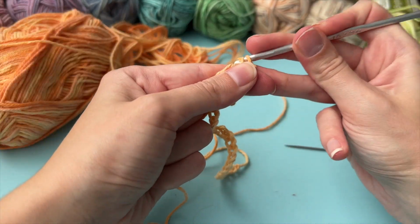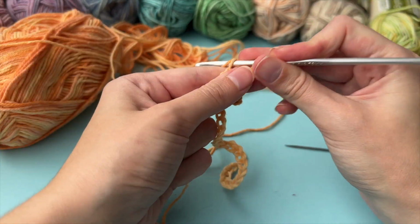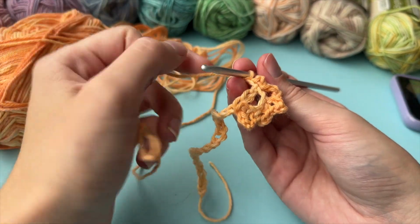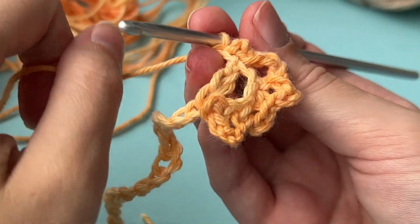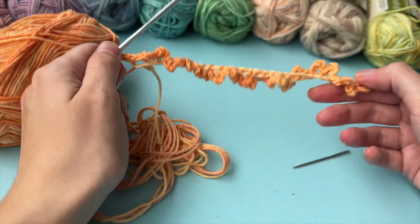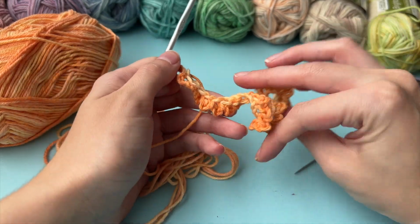It is a little bit tricky. I think it will work. I think this should work. I'm feeling a little bit worried. This is not exactly looking like a worm. It's kind of looking like I'm making a maple leaf or something. I don't know how it's going to turn out. Is this even going to curl at all? Okay. We did it. 10th worm and I finally broke the pattern.